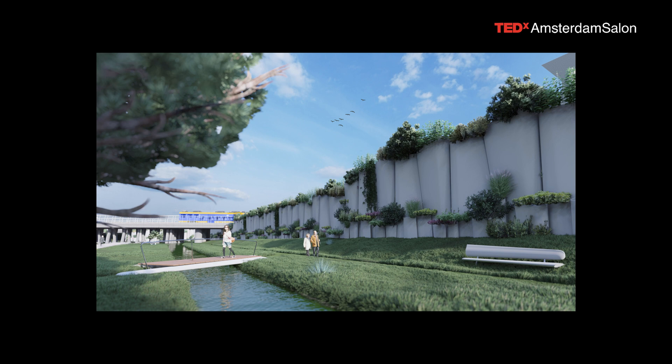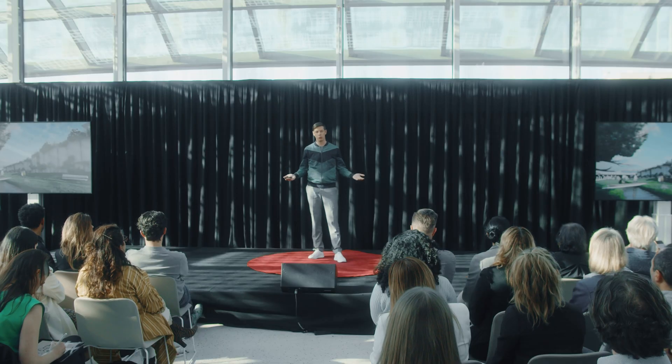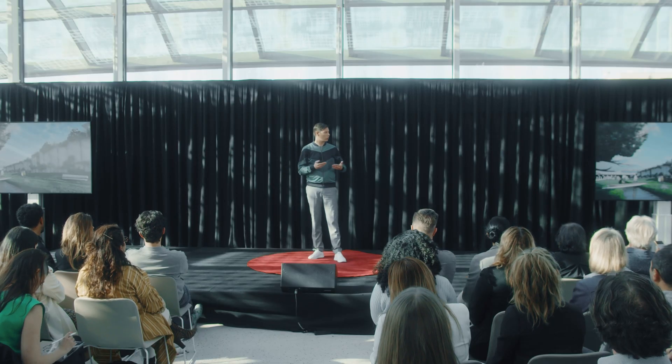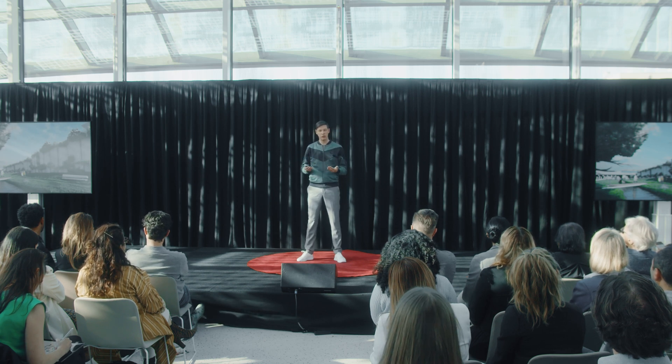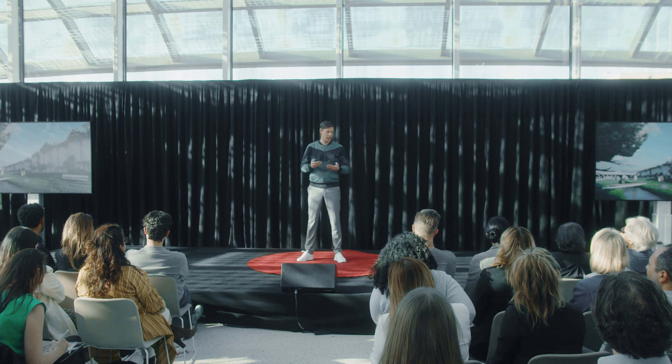Currently, we're working on all these other projects — for example, the sound barrier that you see, and small pedestrian bridges. These are just ideas right now. We are in a stage where we're scaling up. We want to grow in Europe, North America, and the United States. Basically, we want to save all the blades — which is a bold mission, but I think we can do that, because the functionality of these blades is really high. It's outstanding material, really high quality, and we can make almost anything in outdoor interiors from it.